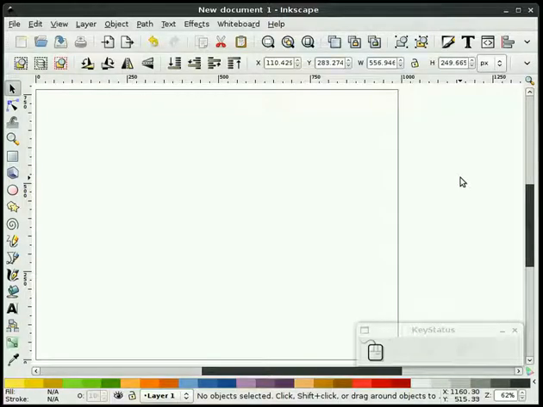In this screencast, I will demonstrate the use of live path effects, or LPE, in Inkscape version 0.46. This particular screencast should be viewed as an introduction to LPE, since there are major changes taking place in the current development builds. Although the effects that we now have in 0.46 are usable, they serve as a foundation for much bigger things to come.